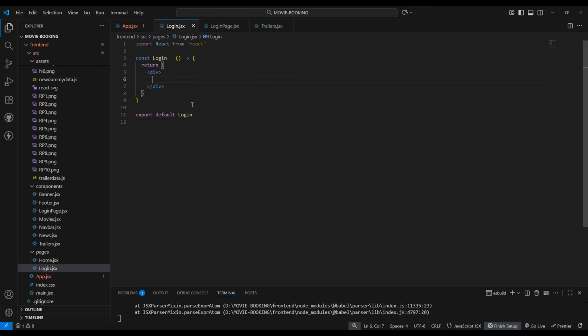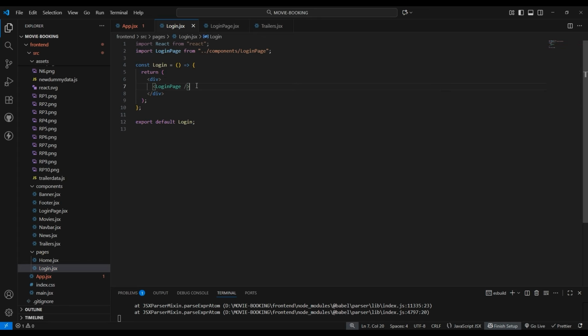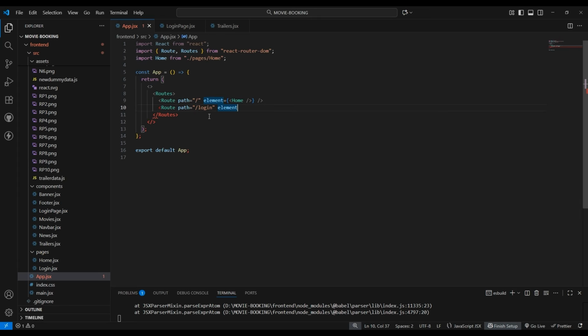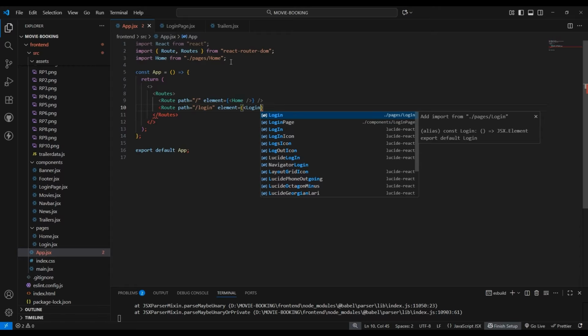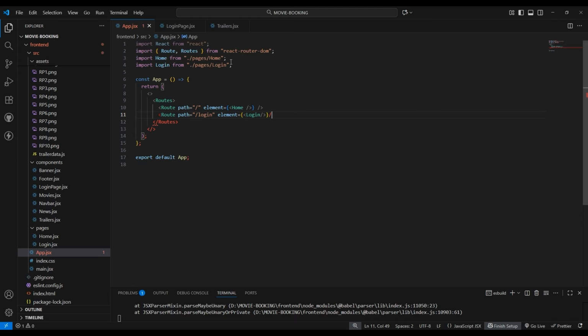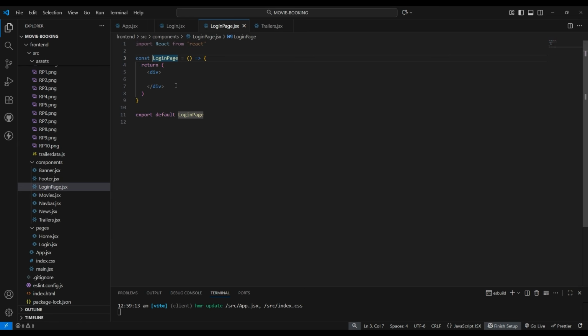And after this, in our login, let's import our login page. And now in our app.jsx, in elements, we are gonna render the login page, coming from our pages.